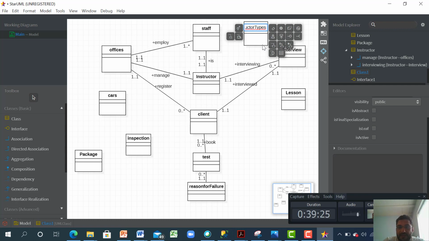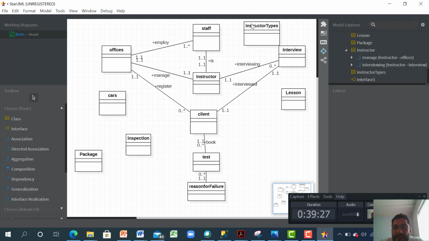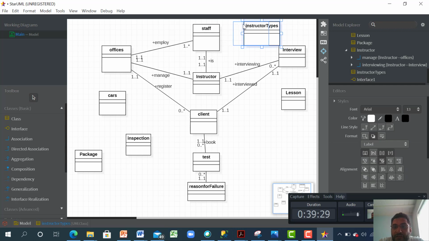This instructor type might be a car driver, or a captain, or a sailor, or a pilot. So this instructor type can be a driver, pilot, or captain, like a captain on a ship.